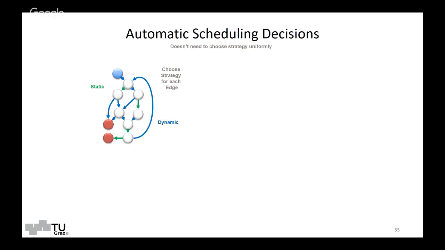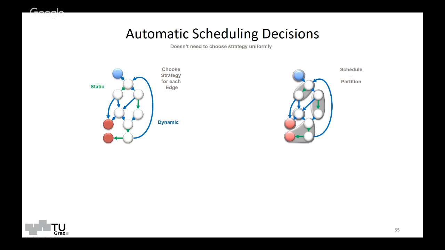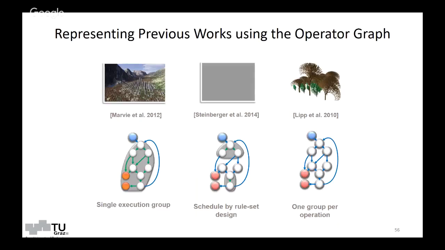This means that we can really figure out how we want to do scheduling by assigning either a dynamic state or a static state to the edges in the graph. And by doing that, what we get is a partitioning of the graph, because if we have static edges, things are grouped together and we will stay within the same thread. And if we have dynamic edges, we need to go out. This then gives rise to different ways of executing things on a GPU.